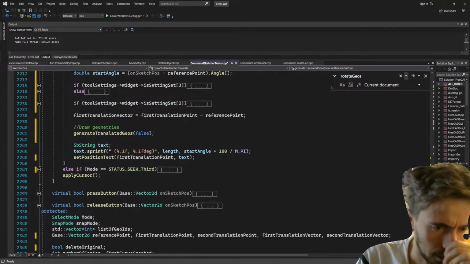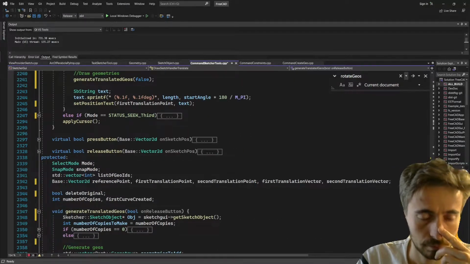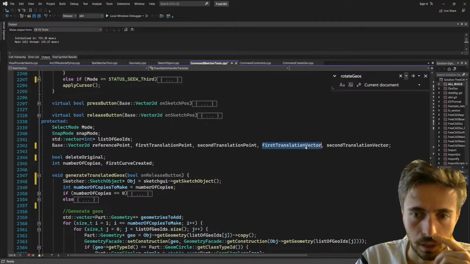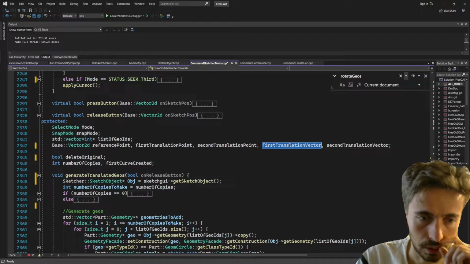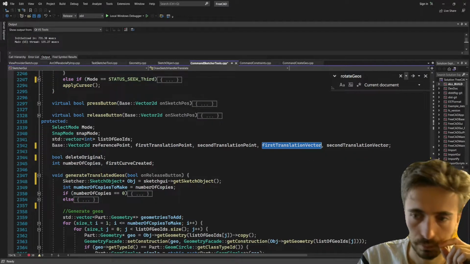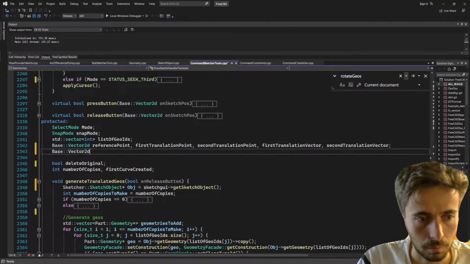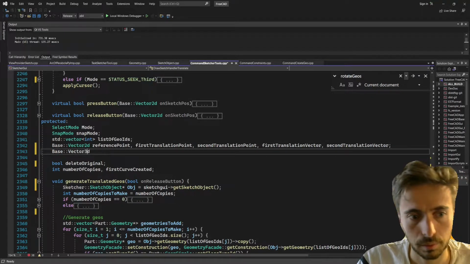So this is a bit annoying. What should we do? We can either make first translation, yeah, we'll use base vector 3.